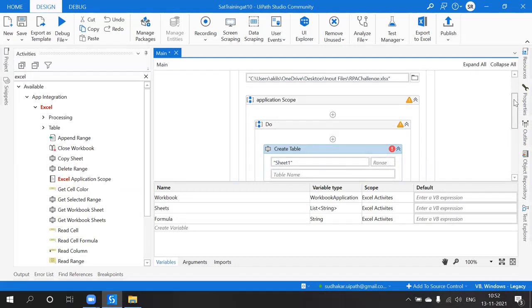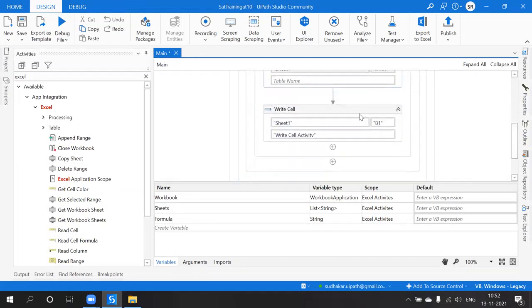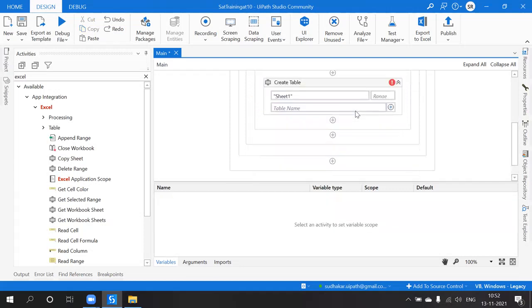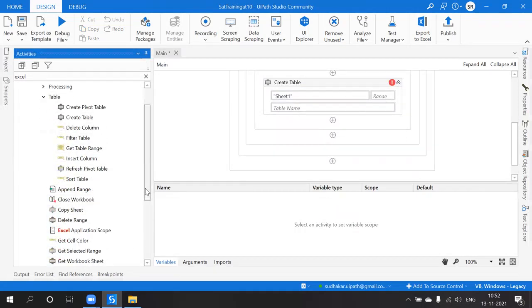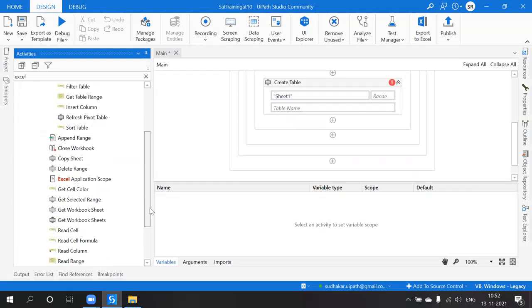Okay, so in this create table, see, there are a lot of activities. These are very important. These things we won't use in real time as well, and only read range we will use, and get worksheets we will use, because everywhere we have to use it dynamically. We have to pass the sheet names dynamically, right?